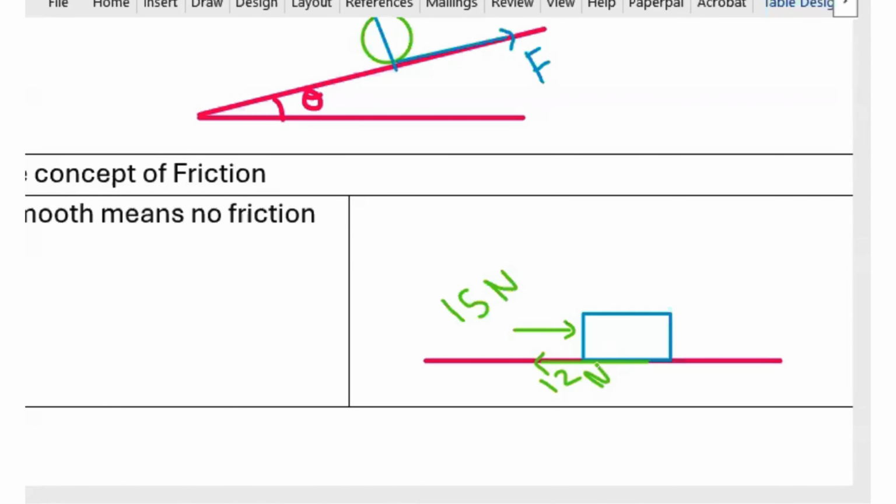Is this understood? If I apply 1 Newton, friction is 1; 2, 2; 3, 3; 10, 10; 11, 11; at 12 the object is about to move. Friction is 12. And if you apply 15, 20, 30, any force greater than 12, the friction increases up to a limit, and beyond that the friction does not increase. Is this clear or not? So this is an example.